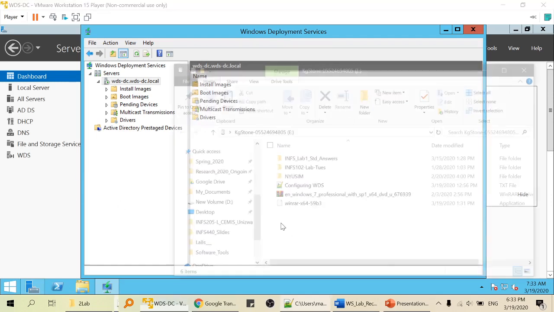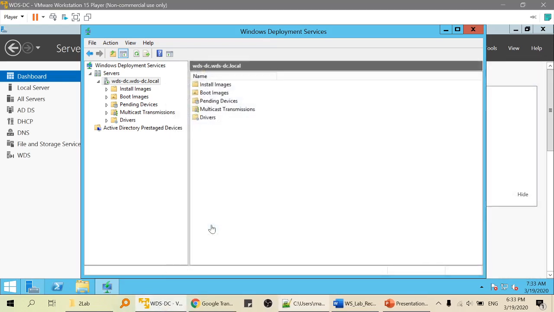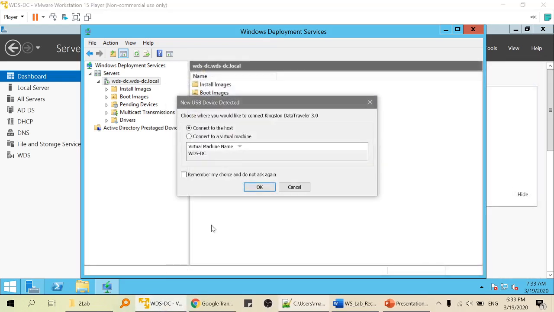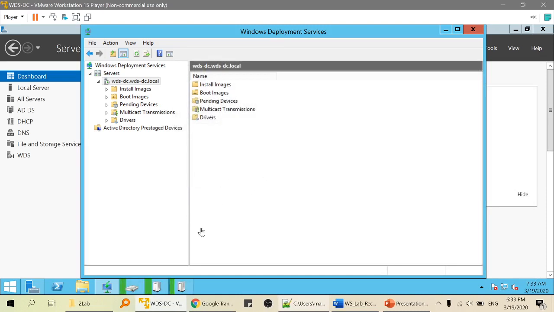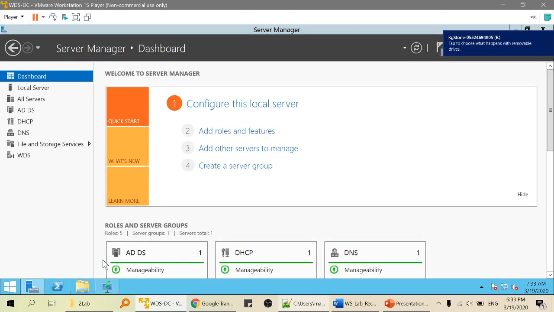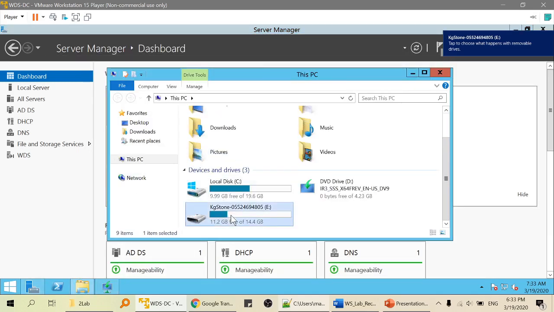All right, so again, I'm just connecting it, connect to virtual machine, click OK. All right, so this is it. Installing the new driver. So just go back here, enter that. Oh, this is that one.